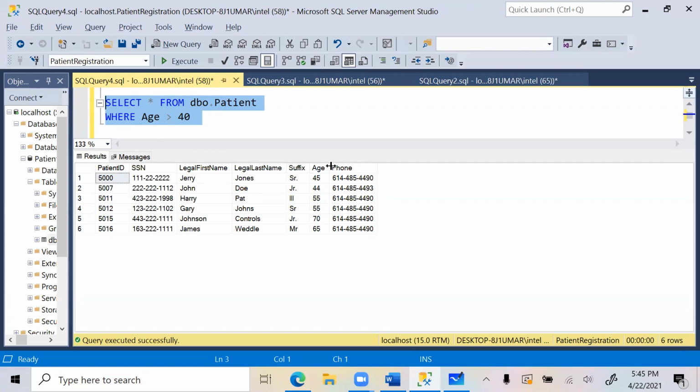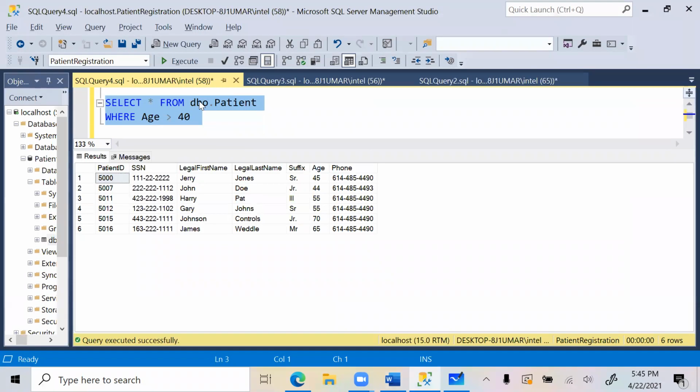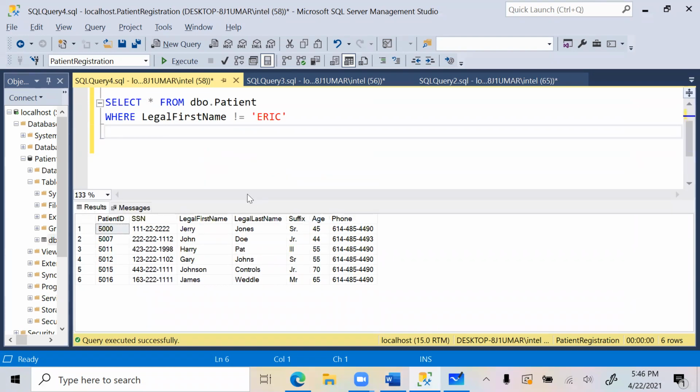So again, depending on the requirement that you are trying to tackle and the queries, you might have to play around with greater than, equal to, or less than, and come up with that logical condition, sorry, comparison operators. Here, in this example, you can apply the same conditions on alphabet or alphanumeric values as well. So it's not just limited to the numbers only.